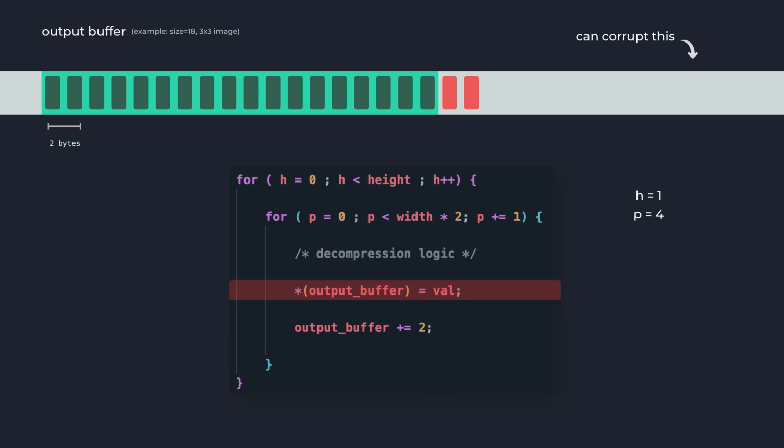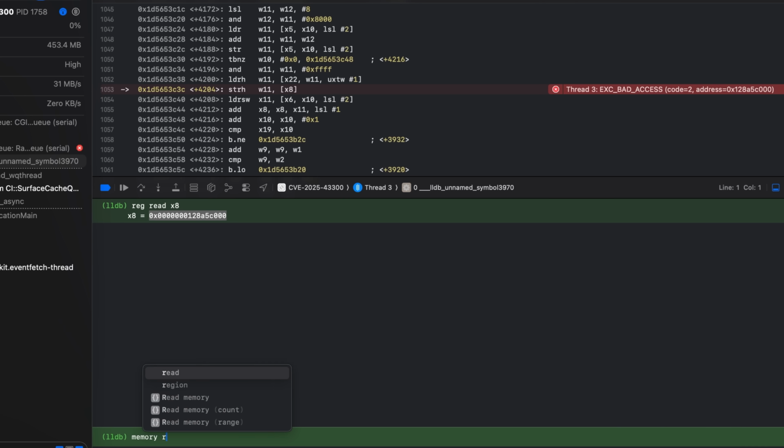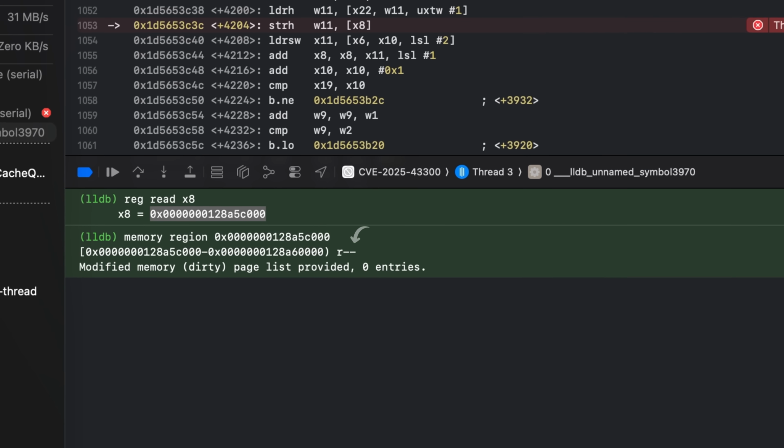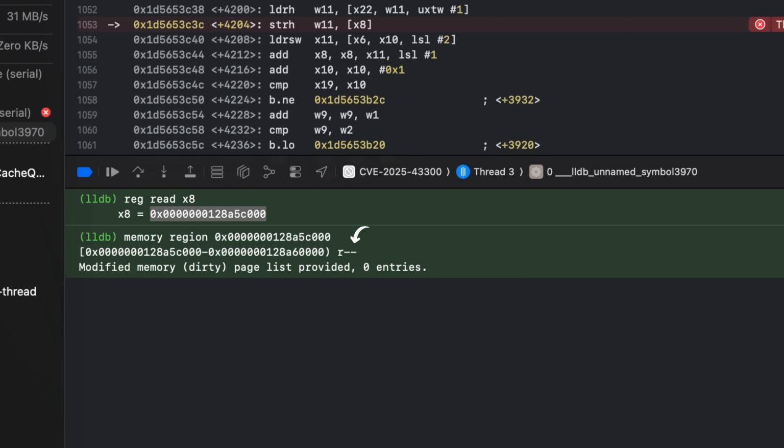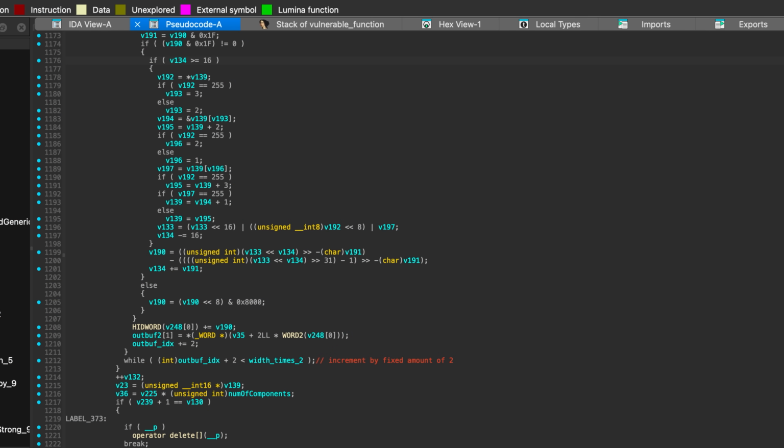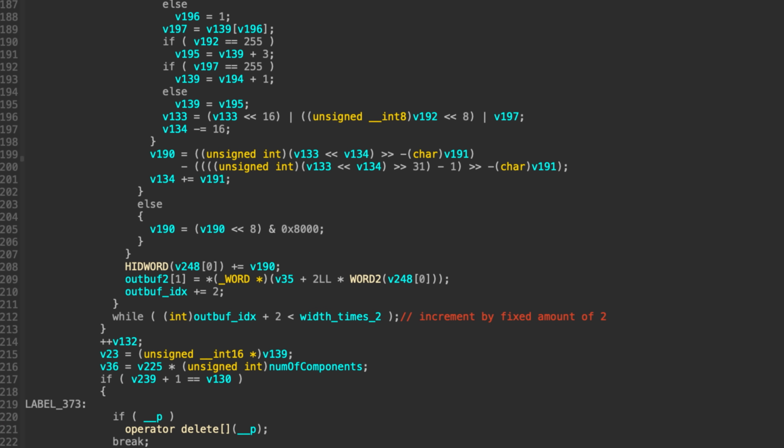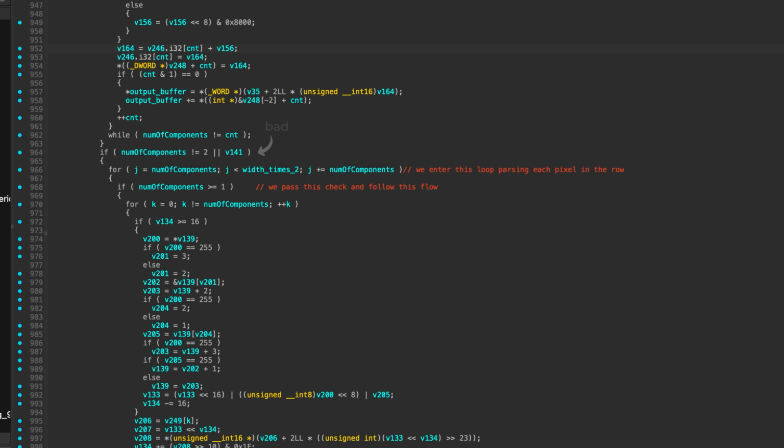However, in the case of this sample image, the memory immediately following it was actually just a read-only page, also leading to a crash. The intended flow for this function should have actually taken us to the other passing loop, designed for 2 components per pixel. This would increment the loop counter by a fixed amount of 2 each time, perfectly writing the correct amount of output values without ever overflowing. However, because of this subtle mishandled check, we are executing a block that we should never have reached.